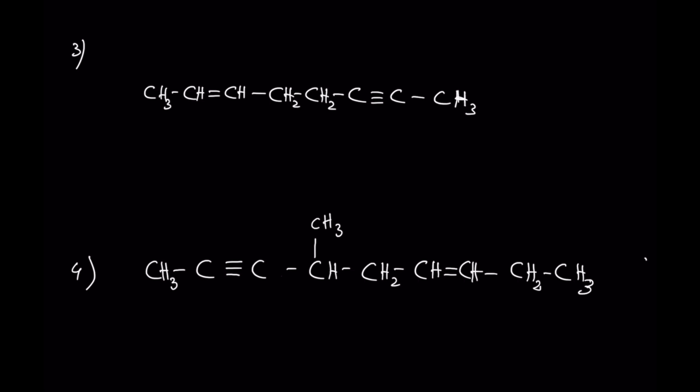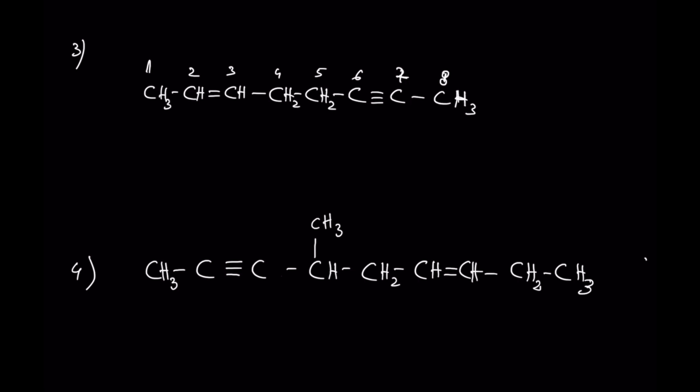Let's move now to the case where there can be confusion. I said at the beginning that when there is a choice in numbering, the double bond receives a lower number than the triple bond. In this case, you can start from this side, 1, 2, and the double bond receives the lowest number, or you can start from here, 1, 2, and the triple bond receives the lowest number. If you are in this scenario, you have to give to the double bond the lowest possible number. So you're going to start from this side to place the numbers. So 1, 2, 3, 4.